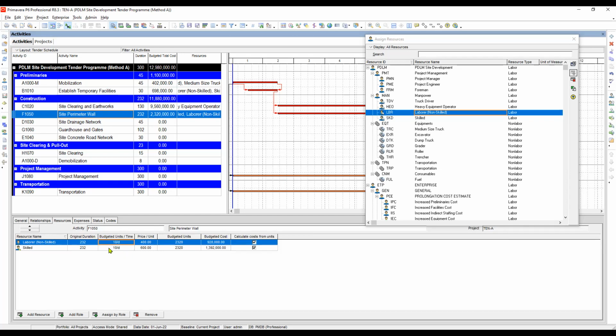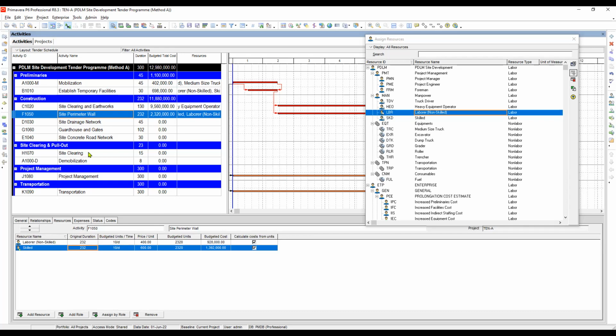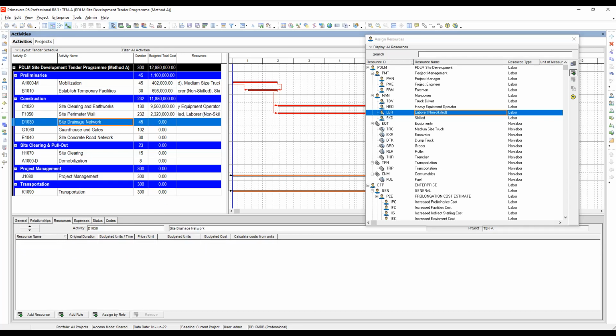We will review it later, so that while we are going further, we have no mistakes and our exercise will go smoothly. 232, 232, 10, 10. Okay, let's go to drainage network.